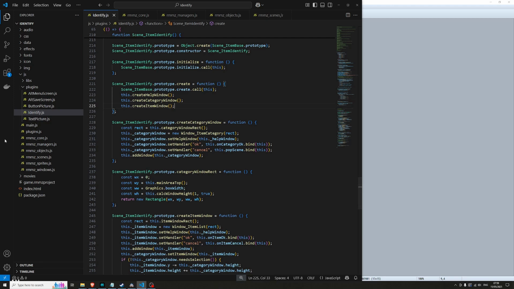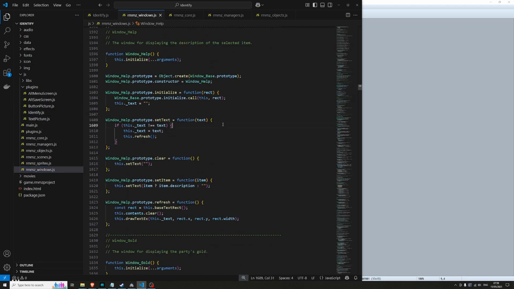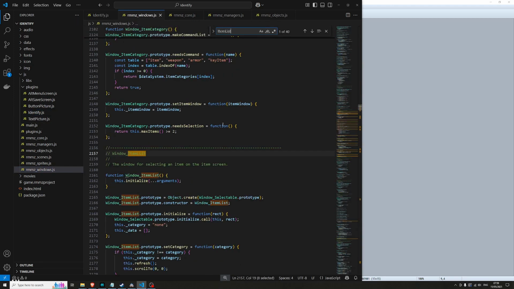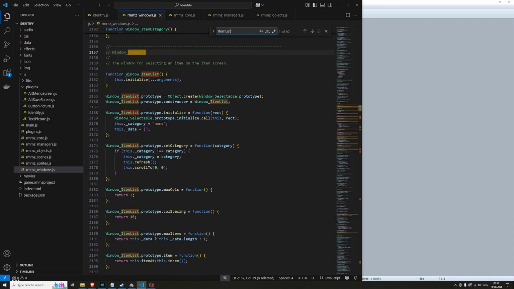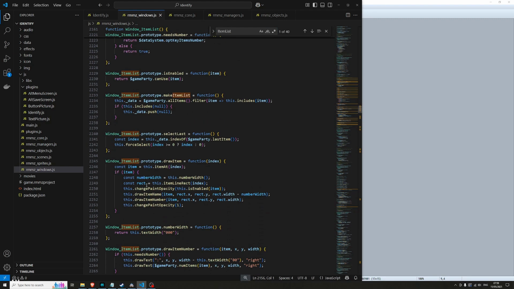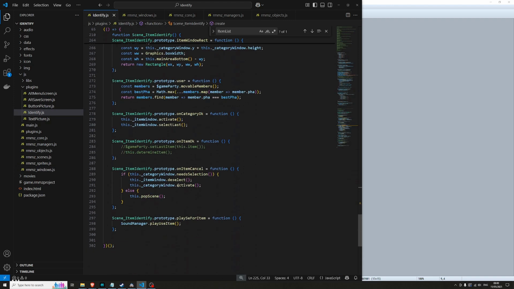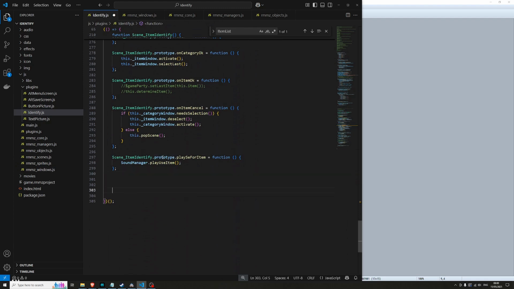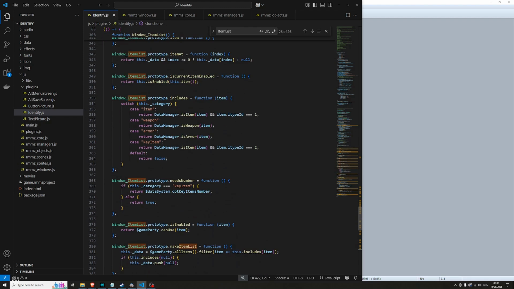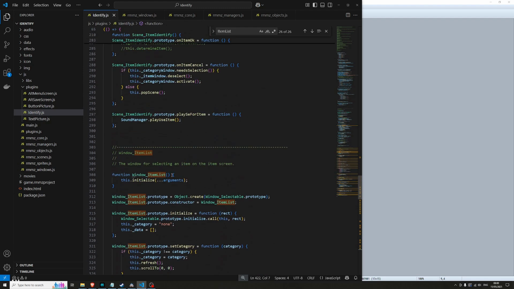Okay, let's just get our window now. Item list. We're just going to copy this and then change it. Or I guess that's a bit silly. We'll take the item list as the window we're building off of. Object create window item list.